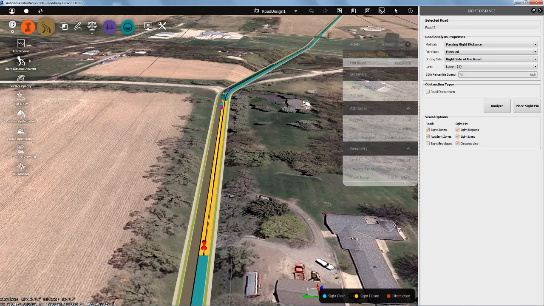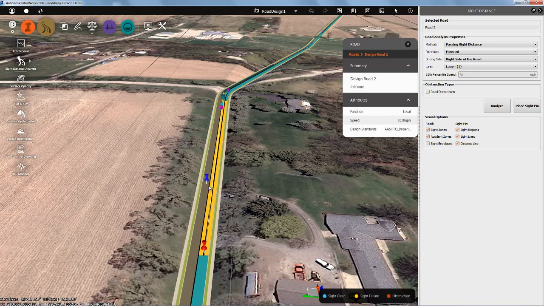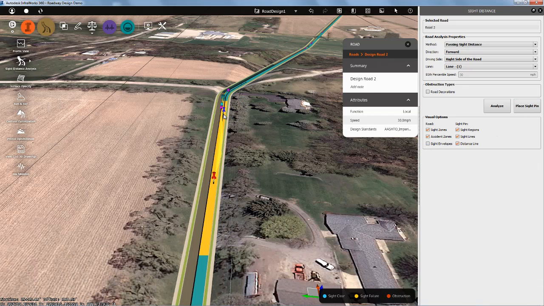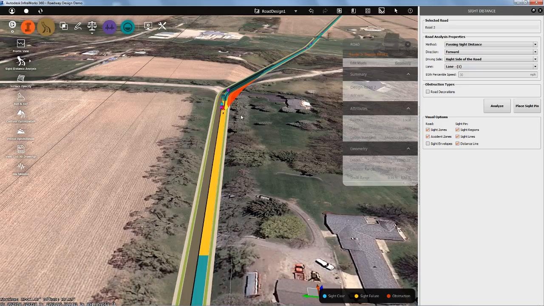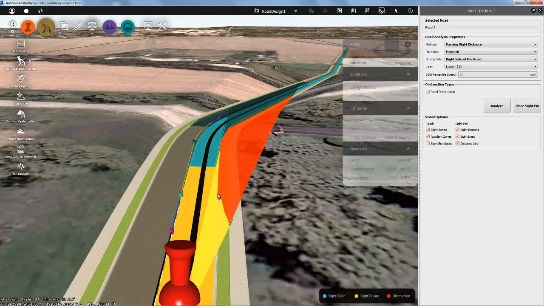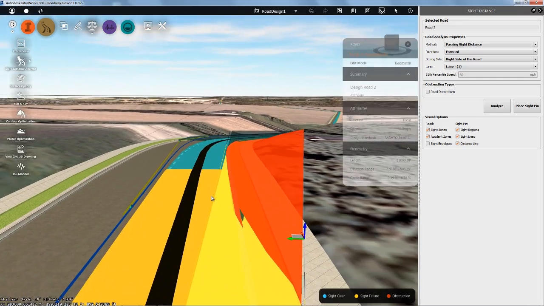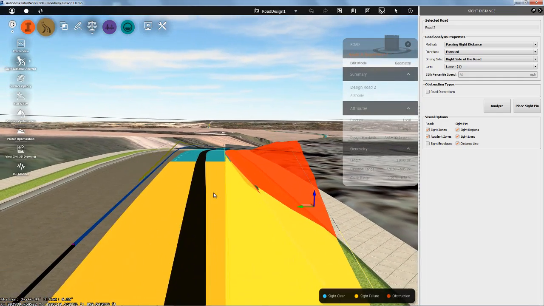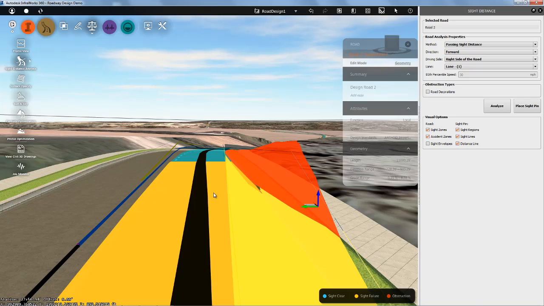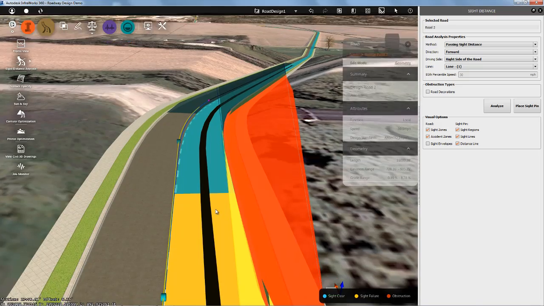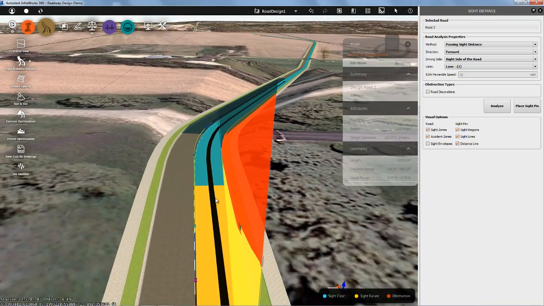If we would like to drill down deeper into the analysis, we can place site pins to see exactly the extents of the obstruction. Using these site pins, in conjunction with displaying the site envelope, shows us areas of our model that will require some additional attention. For example, in this area, to eliminate the issue, we could change the road elevation, alter the grading, increase the radius, and more. Because we are working with a dynamic model, we have the power to experiment with multiple what-if scenarios to achieve the best possible solution.